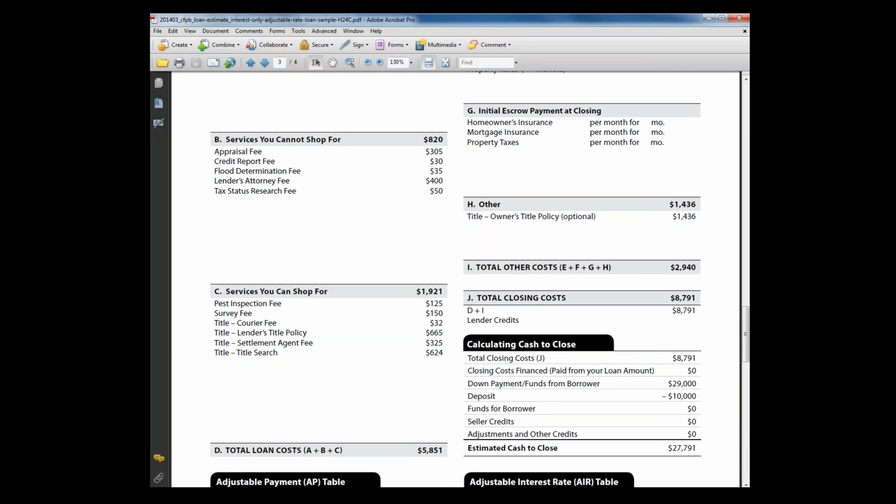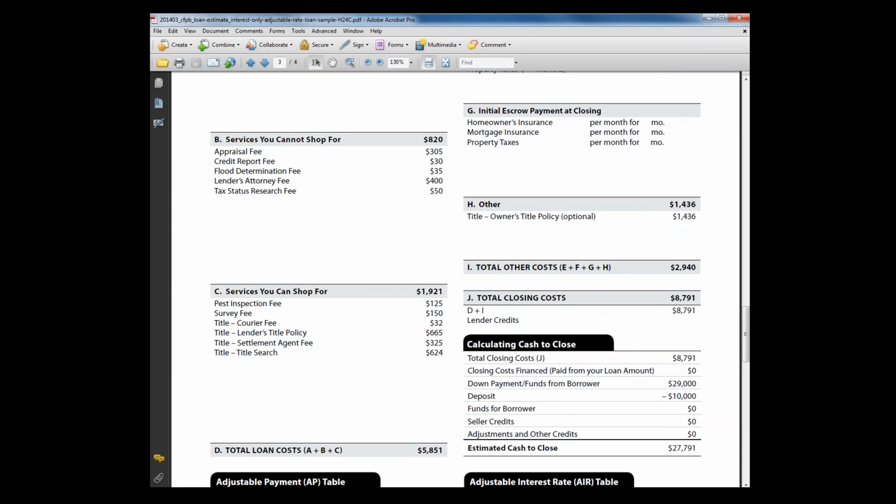Going to the next row, adjustments and other credits, you disclose a sum of all the following items, and you disclose this as a negative number. A disclosure of all loan costs and other costs that are paid by persons other than the loan originator, creditor, consumer, or seller, such as gifts from family members. Credits from such other persons, such as a developer or home builder organization providing credit. Proceeds from subordinate financing, local or state housing assistance grants, or other similar sources.